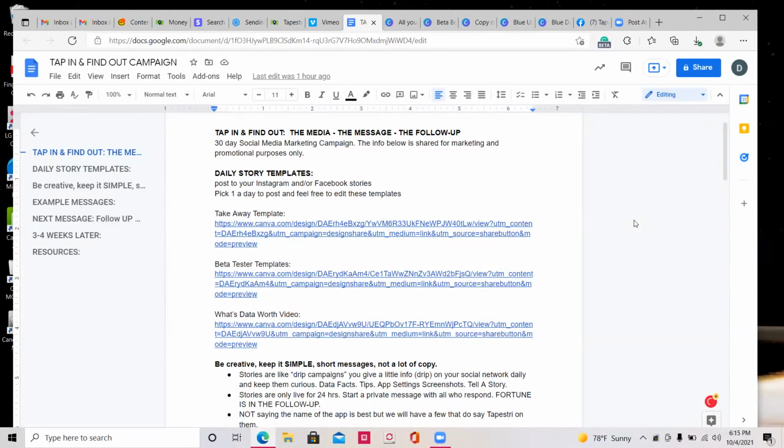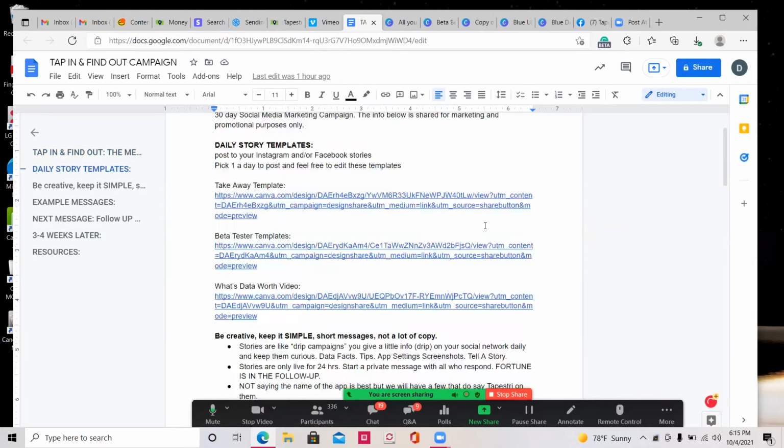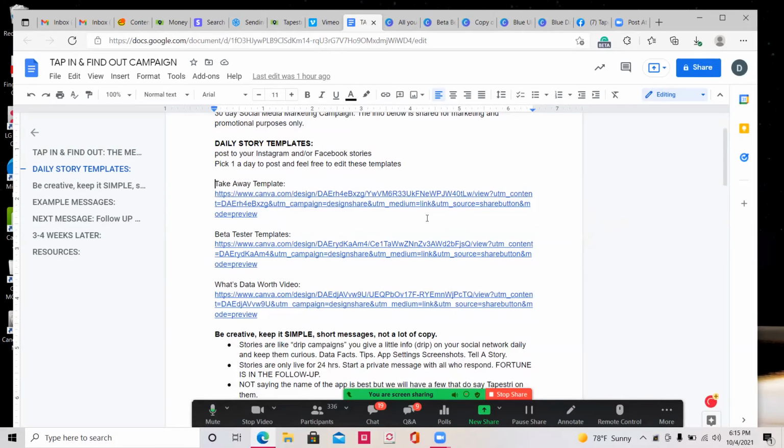And on your Instagram stories, you can run polls, you can ask questions to get engagement, all kinds of different things. And when you run a poll, you either get yes or no, right? But you can choose what that says. So you can change it to, I like to do, yes and send info, or yes and 100%. Either one a person chooses is the one I want them to choose. So we can kind of gear our marketing and our message to get them to respond the way we want to, hopefully.